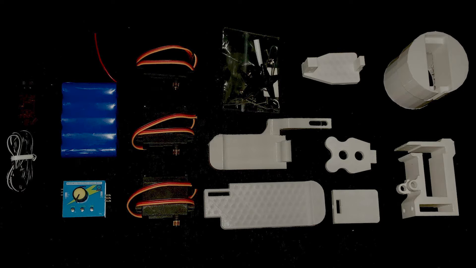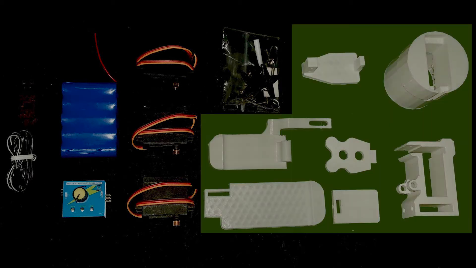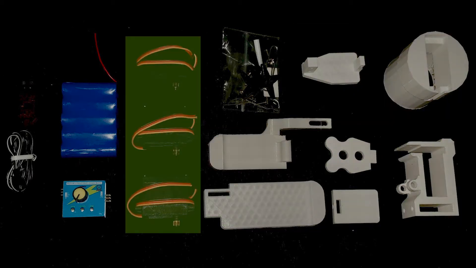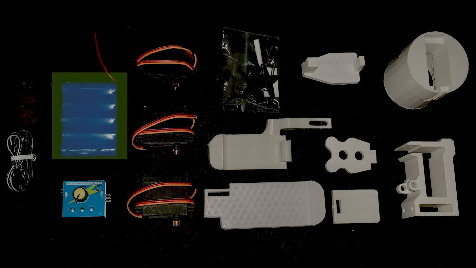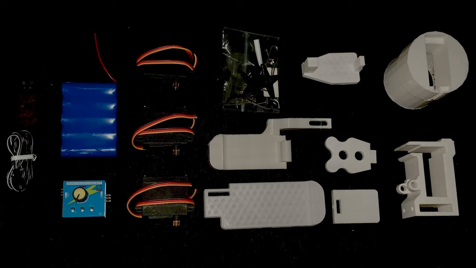Here's how to build your own 3D printed animatronic using the kit from our Etsy store. Link in the description below. Your kit comes with seven 3D printed parts, three servo motors, a rechargeable battery pack and charger, the servo controller, and an accessory pack including servo horns, screws, and other accessories.